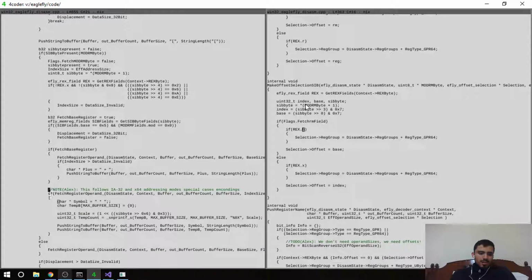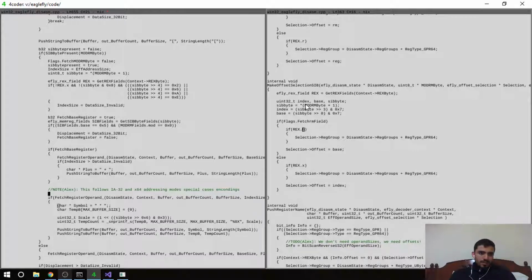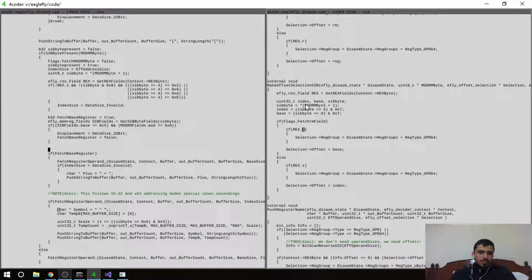Oh, okay, yeah. So we're missing something here. The flags have to change, if that makes sense. If we are going to look for the base first, well, we have to do it that way, yeah. And then we go and look for the index, and then we just look for this.